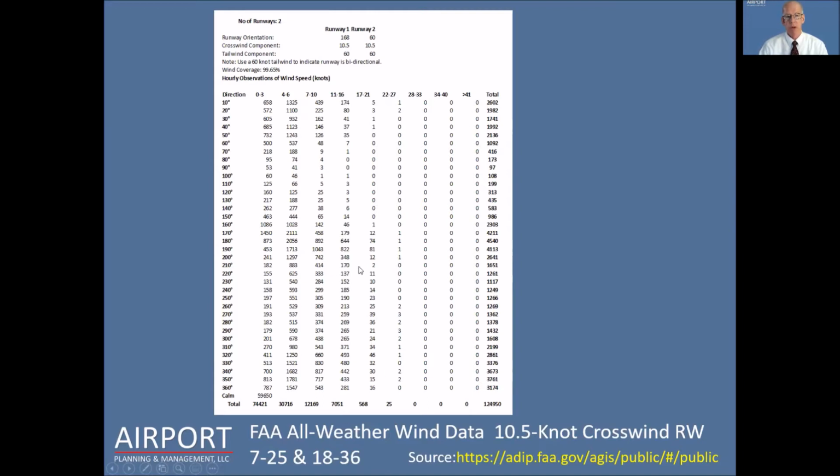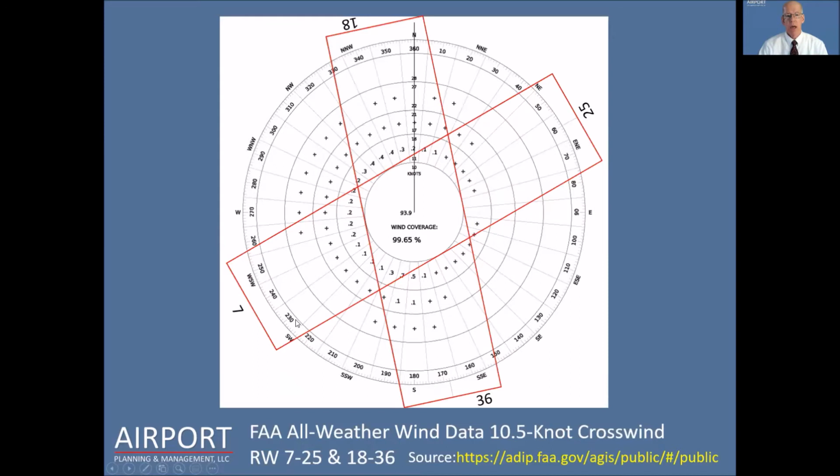The typical process is that these average points are then grouped into a Windrows, mathematically or geometrically, that looks like this. And then what's shown are the crosswind components here of 10.5 as shown. The areas are estimated here. Another point is it's fairly difficult to discern the characteristics of the wind relative to the runway orientation. Plus, you'd have to figure out what these pluses are, which are less than 0.1%.